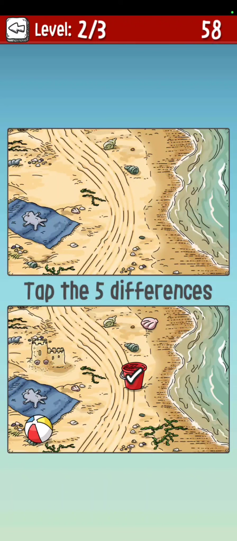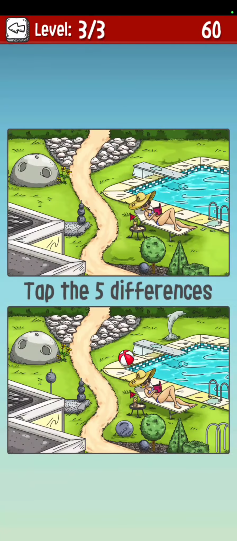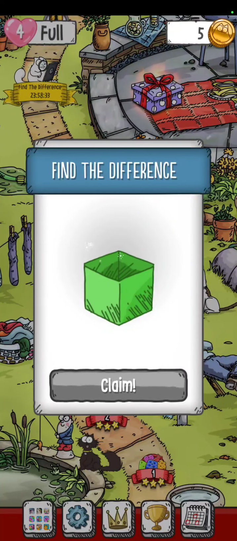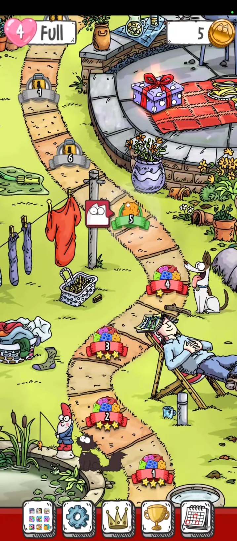Okay. Now let's find the difference here. There's no castle. And, okay. And there's no beach ball. Let me see. No dolphin. Okay. There's no rock. What else? Oh, there's no lampposts. There you go. Let me see the prize. Only 5 coins. Well, at least I got a prize.